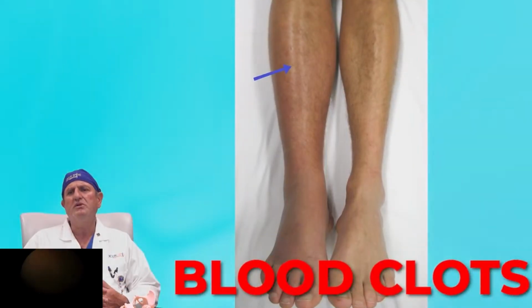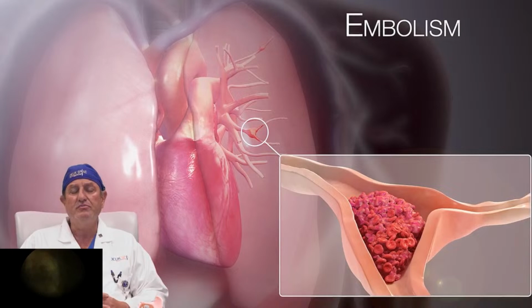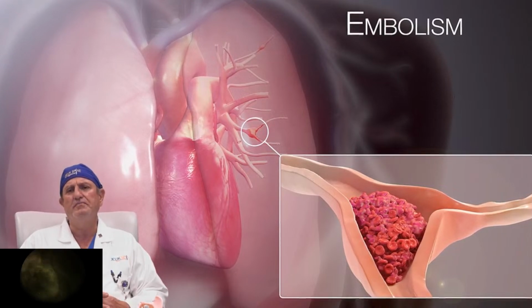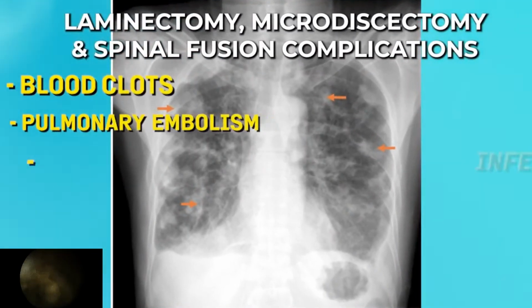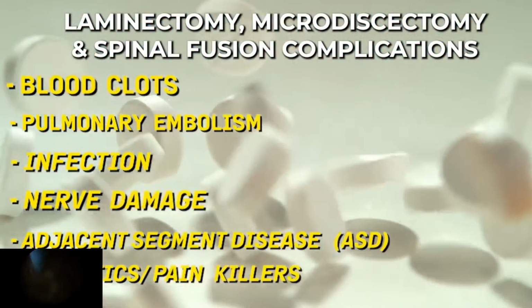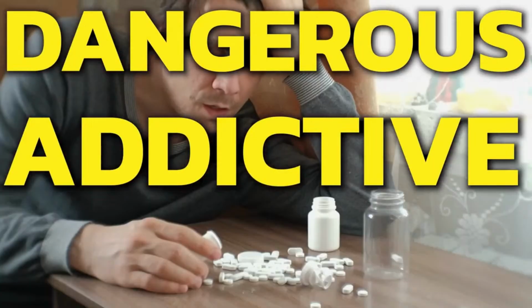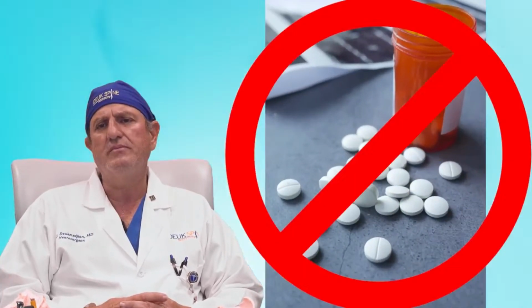Complications such as blood clots in your legs, which could migrate to your lung and kill you in a process called pulmonary embolism. They also have a high risk of infection. Every patient that does a fusion requires postoperative narcotic opioid pain medication. Opioids are known to be dangerous, addictive, and have a high potential for abuse. You don't want to start opioid painkillers if you can avoid it. With the Deuk laser disc repair procedure that we have recommended for you, there is no need for postoperative opioids.